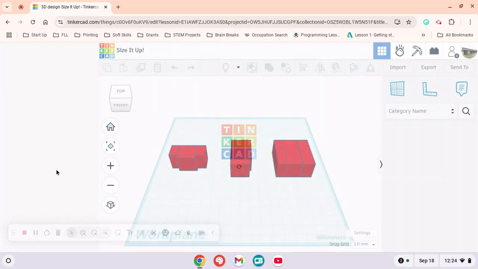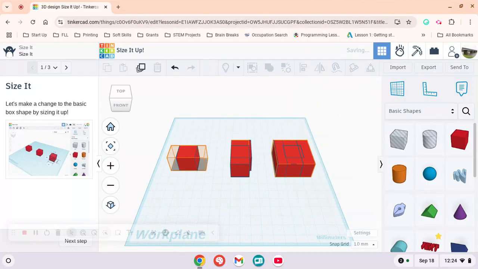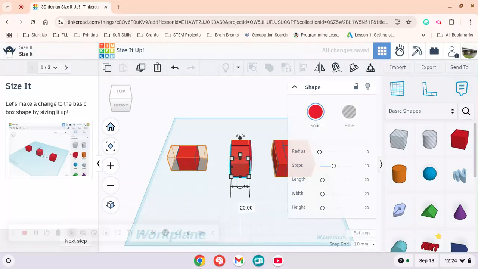This is all you have to do. You could totally do this. Oh, there's all my extras. Let me delete my extras, because apparently I've done this before. Here we go.